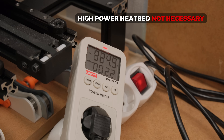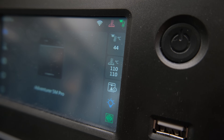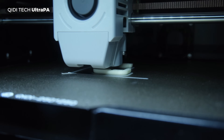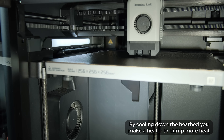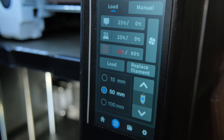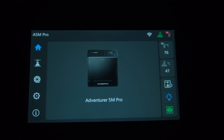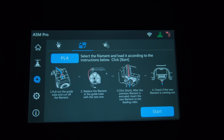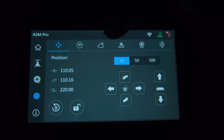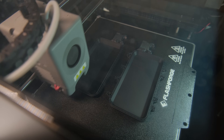Having a high-power bed is not strictly necessary, and neither the Q1 Pro nor the A4M Pro struggle to reach their advertised temperatures. But when printing materials that need a hot chamber, it is always suggested to heat-soak the printer first. The P1S works great for this because of its powerful heater — you can raise the bed, turn on the auxiliary fan, and dump more heat into the chamber. The Q1 Pro has a separate 300W heater to do that even quicker. But the A4M Pro has neither a powerful heat bed nor a chamber heater; you can't even enable fans, the heat bed turns off after 10 minutes, and you can't access a full Fluidd or Mainsail interface despite the printer running Klipper — so heat soaking this printer is very inconvenient.